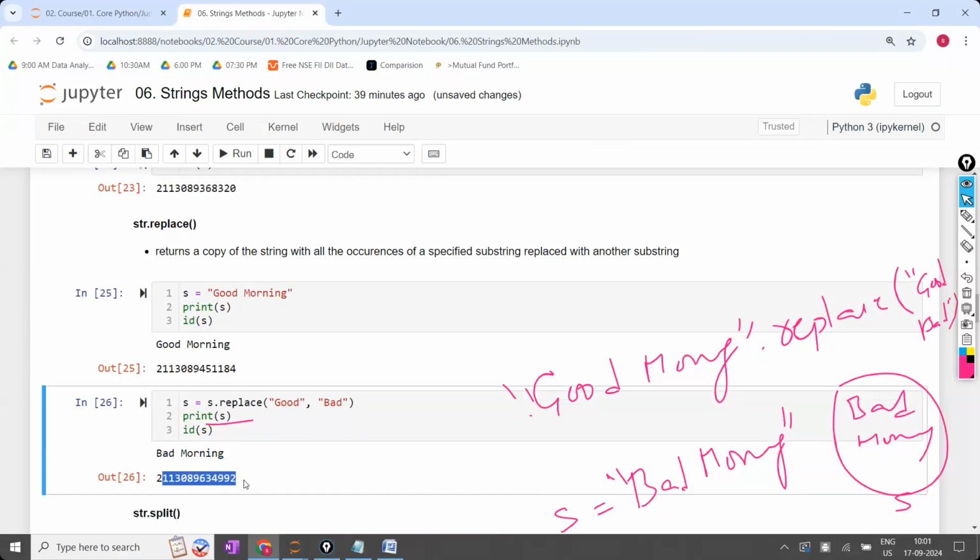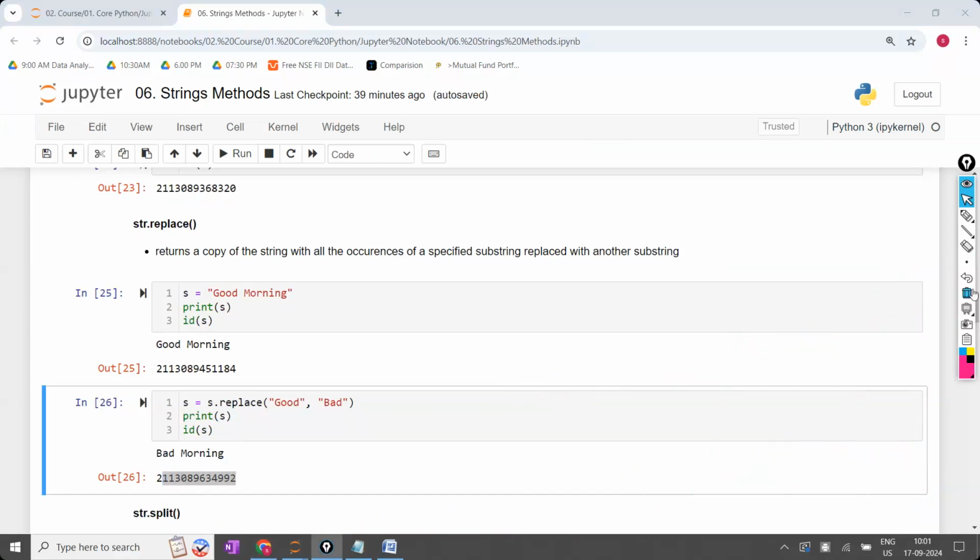What are the step-by-step things I have told in the backend? It will do like that. By creating a new object, it will modify the data, because it cannot do so in the original one. They are immutable. Is the point clear? Everyone, does anyone have any questions about the difference between mutable versus immutable? Finally, strings are immutable. Can we replace or not? We can replace by creating a new object, not in the original object. In the original object, we can't do anything. By creating a new one, we can do anything.